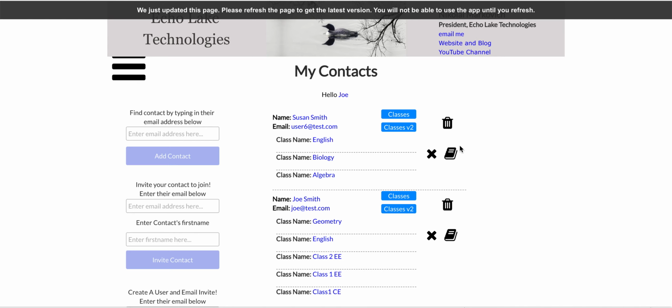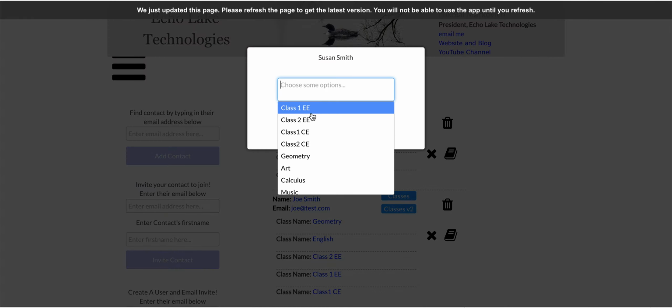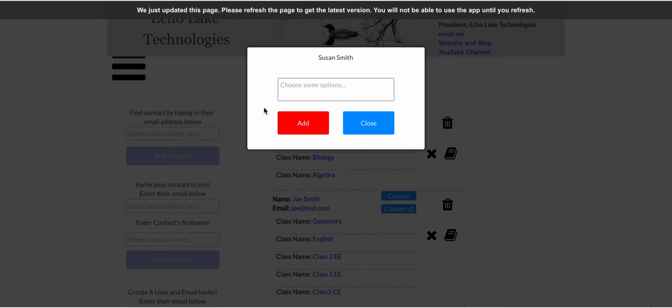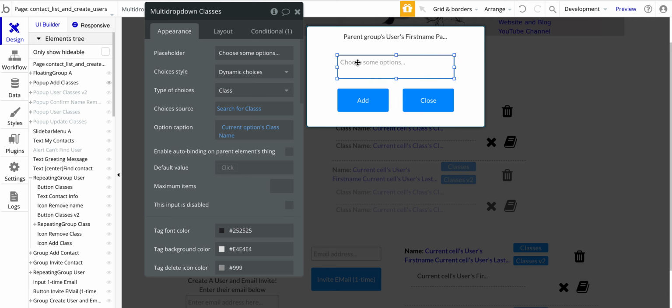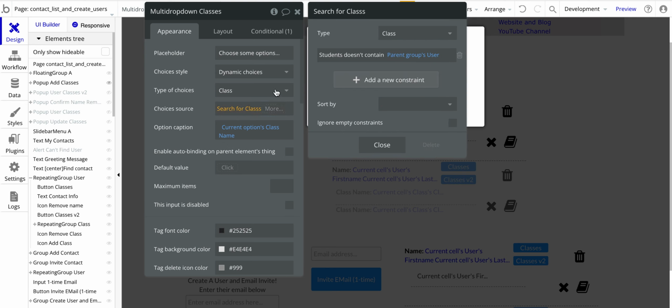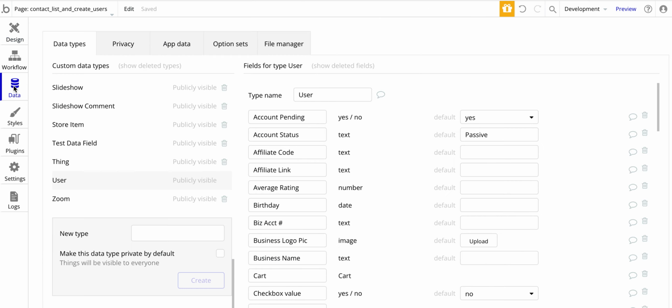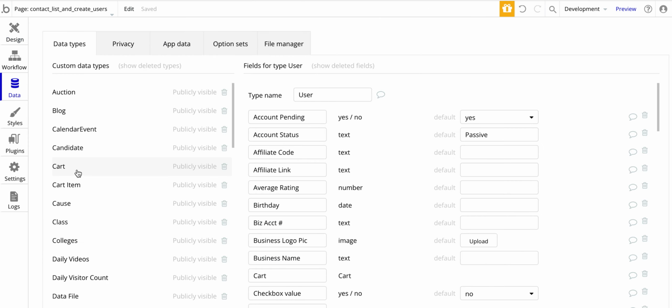And so when I go to add a class, I don't want to have English as a class option. So the way we do that is when we do the search for classes, we want to show that the student isn't already taking that class. I'm just going to jump over to the database here for the data structure for class.